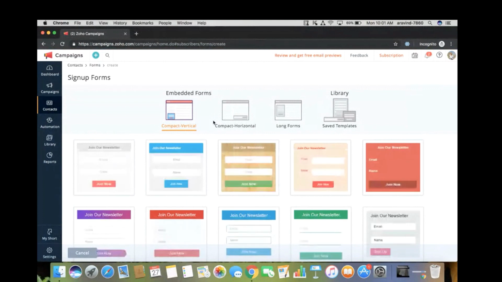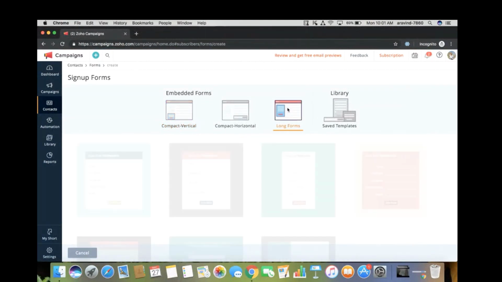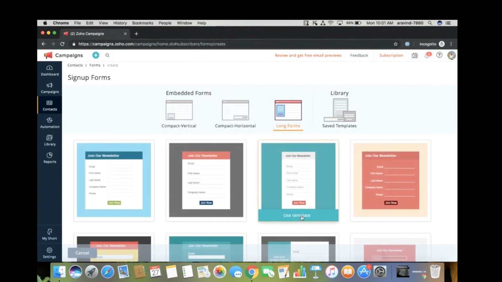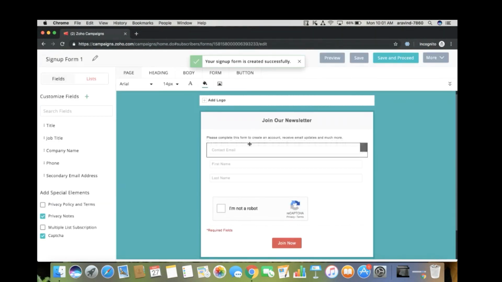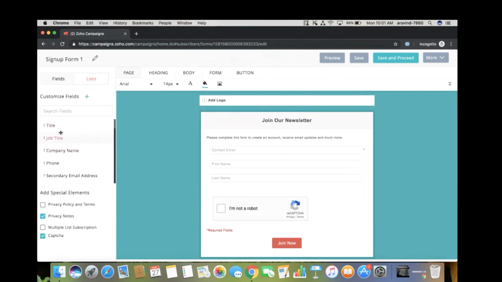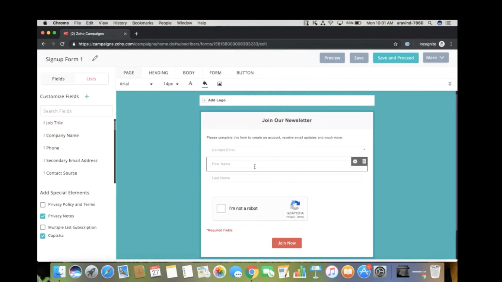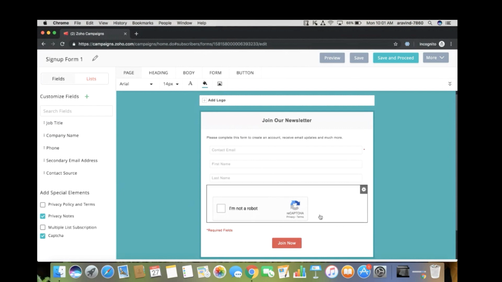As you could see, Zoho Campaigns allows you to create sign-up forms in different sizes. I'm going to go with the long forms option. Let me use this form now. And you are also allowed to edit the details that are present inside this sign-up form. You could mandate different fields as well. That is completely up to you. And you could edit the structure of this sign-up form also. I am pretty much happy with the details that are displayed here, so I'm going to use this. I'm going to proceed to the next step.